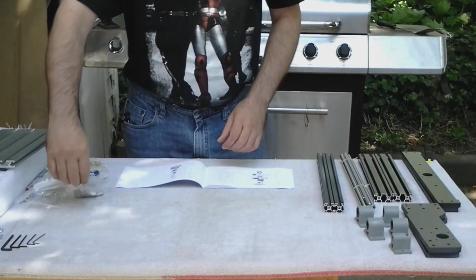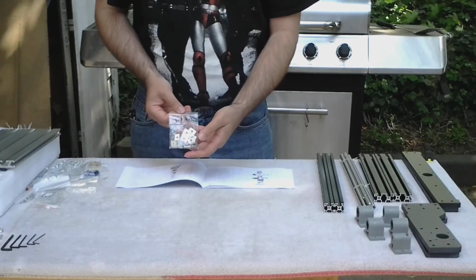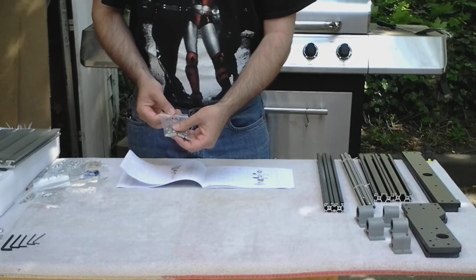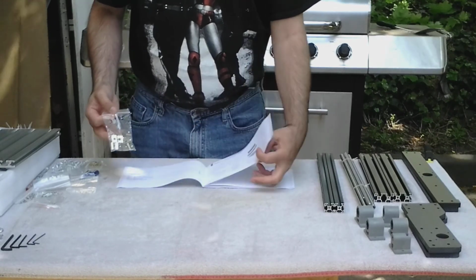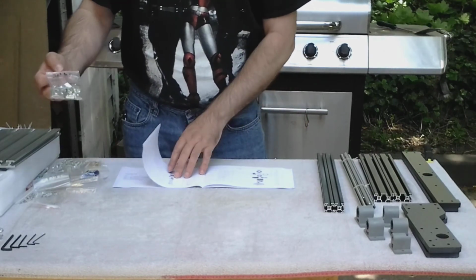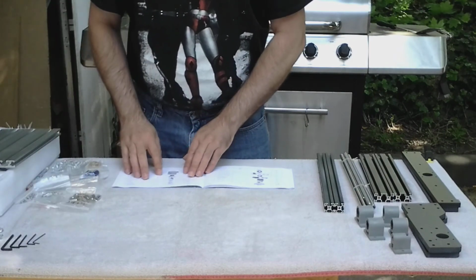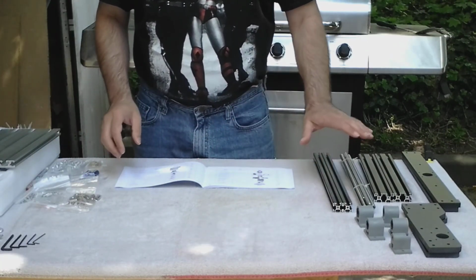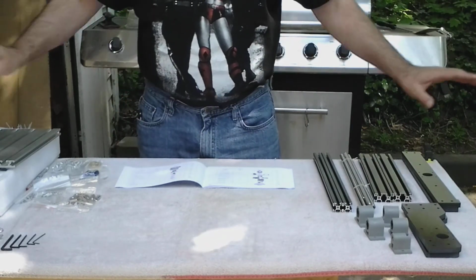Okay, I also marked the bags of what was in them. It's just a pet peeve of mine. I don't like to dump it all out on the table and then have to dig through and try to look back in the instructions to figure out what screw is what. They're right here marked in the bags already. And I'm only going to take the parts I need for each step out and lay them out. I'm not going to throw everything out on my table.